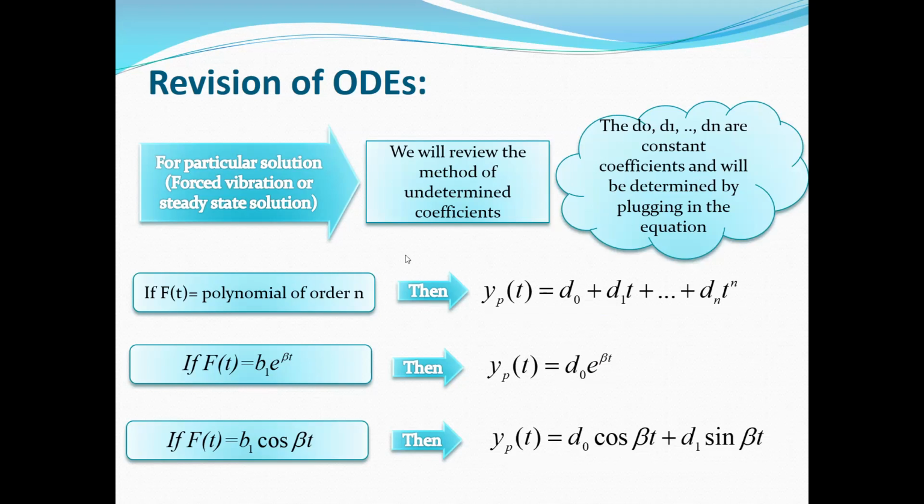So this is the procedure to obtain the particular response, and we can obtain the homogeneous and particular response separately, and finally the total solution for the equation is equal to the particular solution plus the homogeneous solution. Once you obtain the total solution, then you can use the initial condition or boundary condition to obtain the constant coefficients in your homogeneous response. So we can solve some examples to clarify more about this procedure.